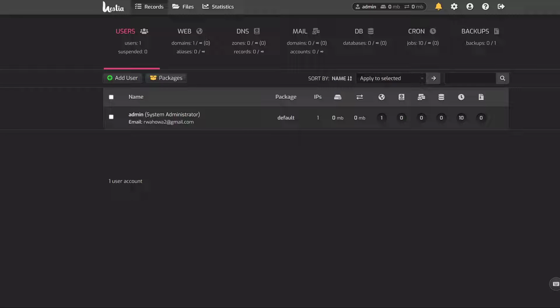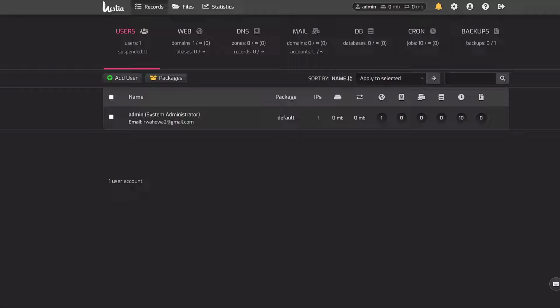And I did install HestiaCP on Ubuntu, but you can install it on Debian as well. So if you want to use Debian, I do have another playlist that I'm going to set up with some of the old server tutorial videos, and you can use that to set up your server and then finally install HestiaCP. And if you want to use Ubuntu, you've seen how you can set up your Ubuntu server step by step, and I'm going to create that playlist as well for Ubuntu. If you want to install HestiaCP on Ubuntu 20.04, which is the latest LTS version of Ubuntu.